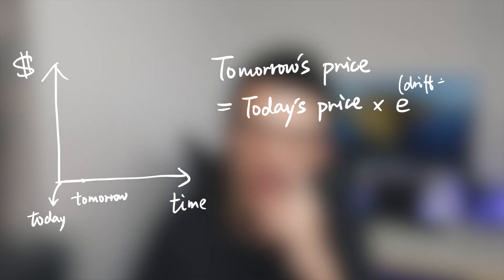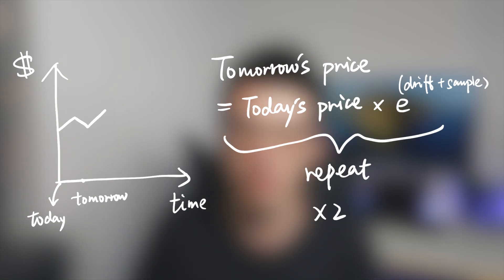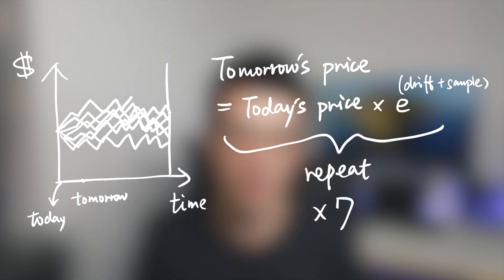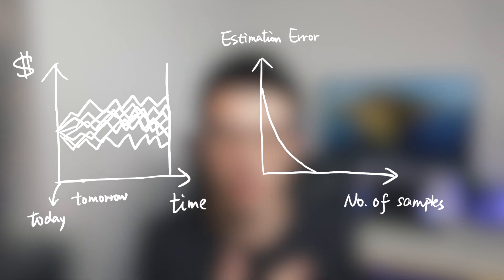After getting these two parts, we can create a formula to predict the future price trend. The only thing we have to do is to repeat this calculation again and again to extend the trendline. When we reach the day that we want to predict, say a month, then we can start from the beginning and build another line, and another line, and another line. But how many trendlines we have to build? It depends on when will it converge. Because each trendline is a possibility, so we have to build as much as possible to cover all the possibilities.